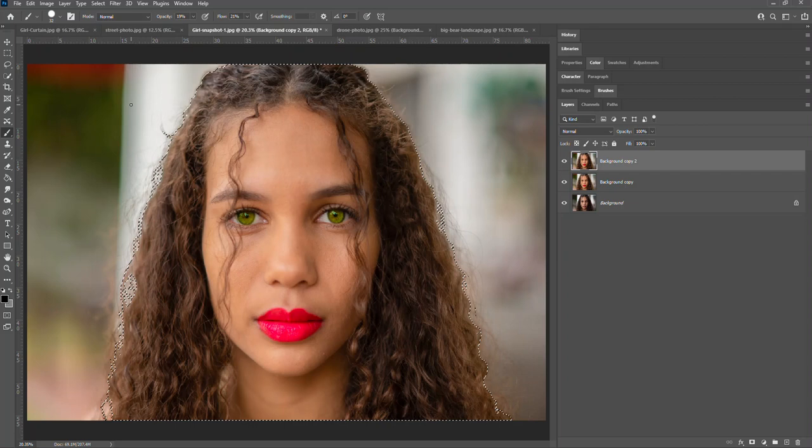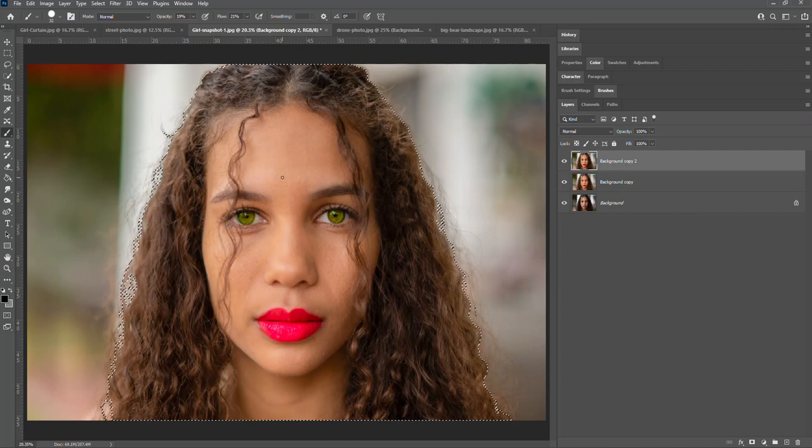Now, it doesn't do a perfect job, but it does a pretty good job, right? Obviously some of her hair strands are not quite selected, but my goodness, this is pretty good versus if we had to do this by hand. All right, so this is a very good start. We're going to make a mask from this selection. Ultimately, what we want is a black and white background and then she's going to be in color. So in order to do that, we need to isolate the background.